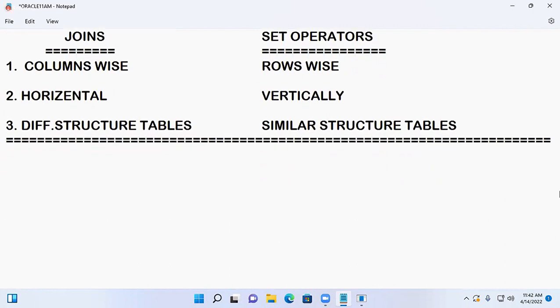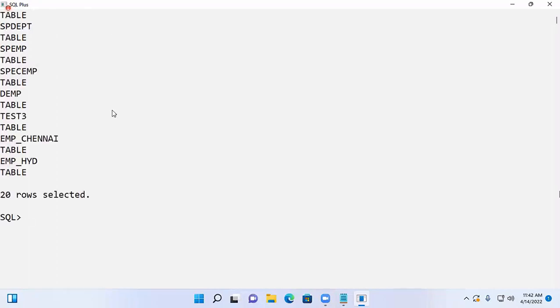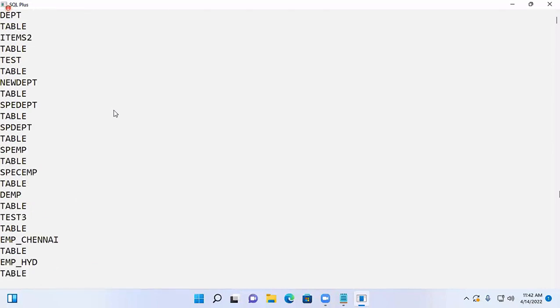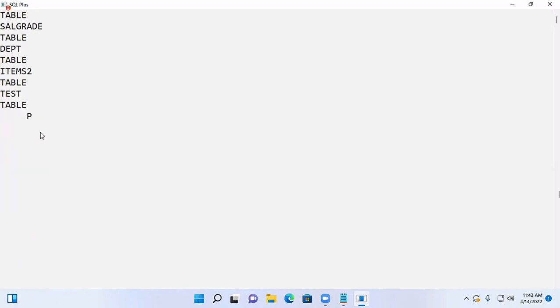And let me see the next one. For example, come to your database now. Suppose I'm going to create one table. The table name is... how many tables do we have, guys? I want to check. Chennai, just number 2. Okay, fine. And now I'm going to take it here.